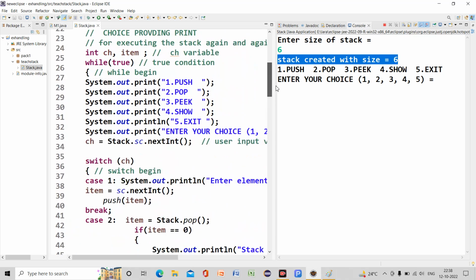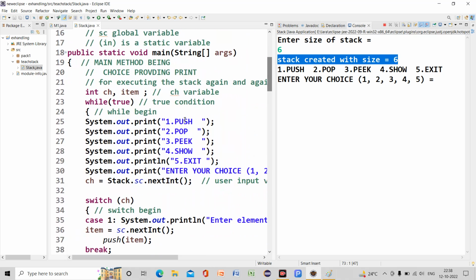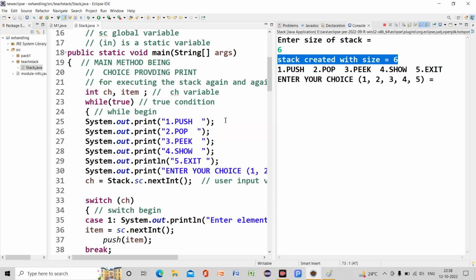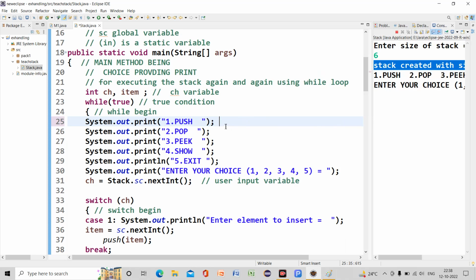Now what I did, I have provided these simple formats like push. What do you understand by push? Insertion from top.